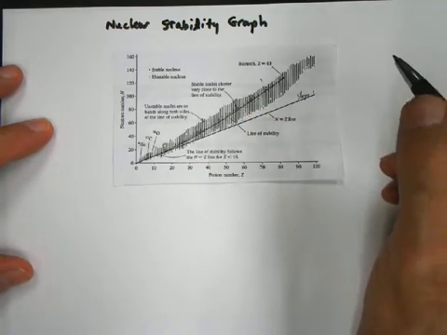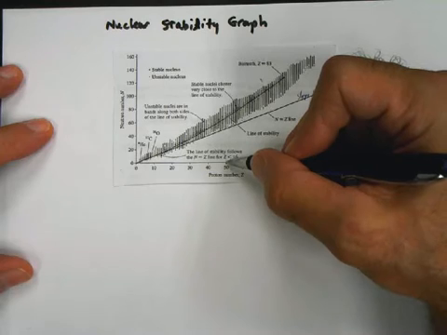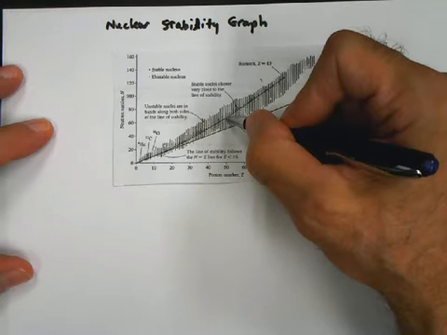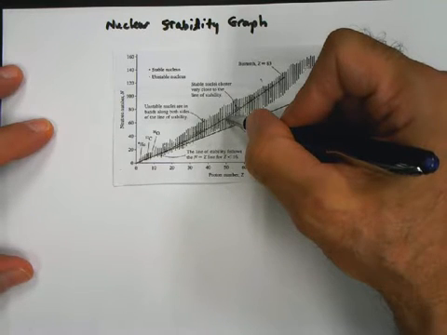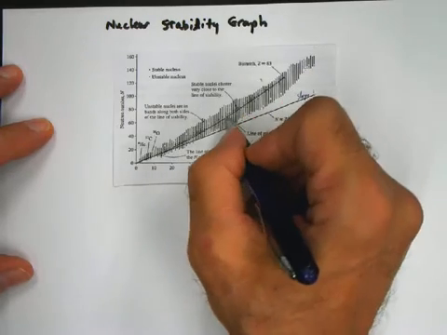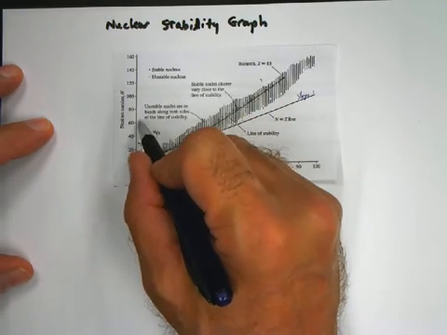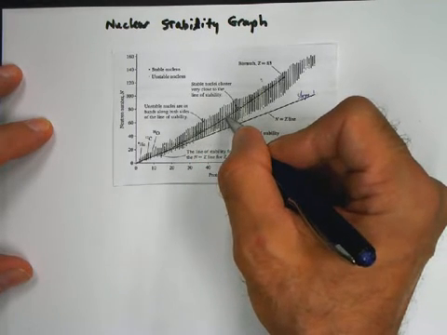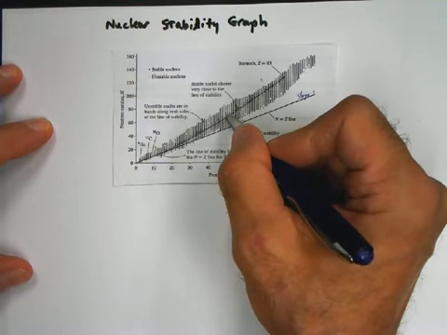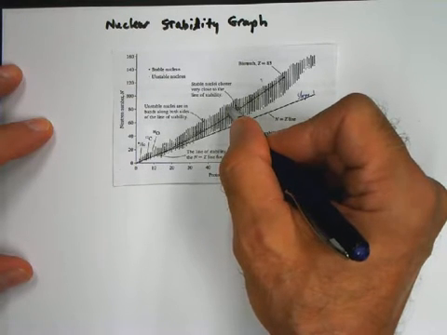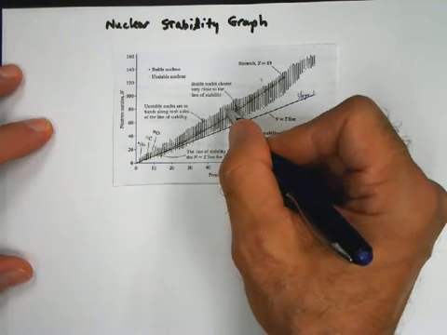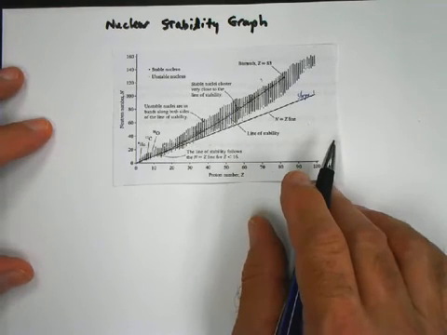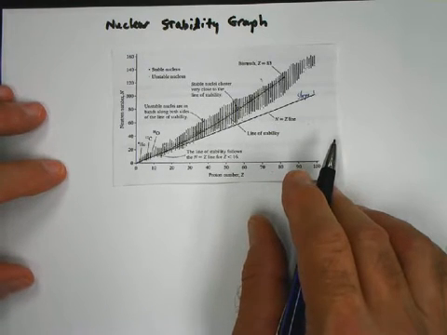Okay, so if we looked, we see, if something has atomic number of 50, which would be tin, and if it has a little over 60 neutrons, that would be stable. However, if tin had way more than 60 neutrons, that'd bring it out into this range. That'd be in more of an unstable area. So we can use this graph to help us determine whether an isotope is going to be stable or unstable.